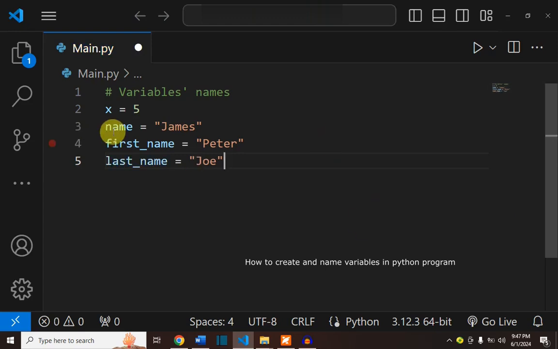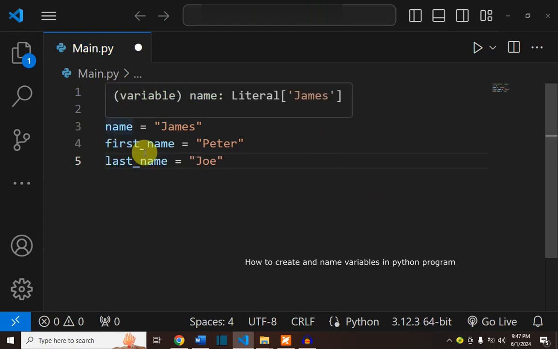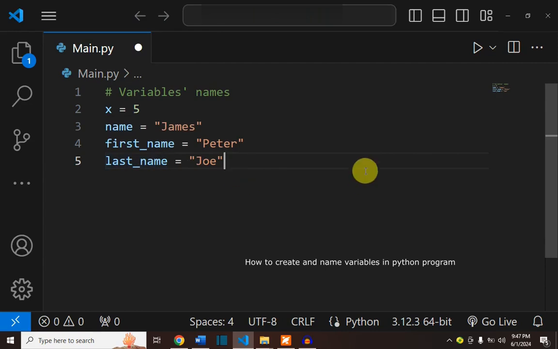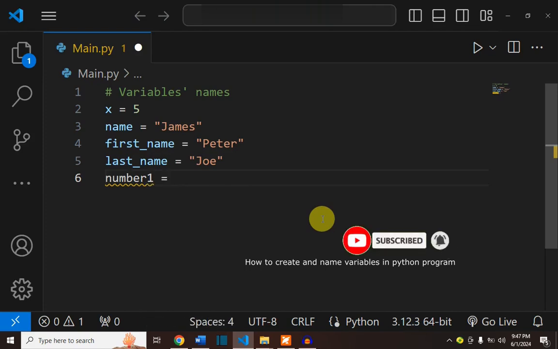This is how you use letters and underscores. We can as well use a number in a variable's name, like number1 or number2.